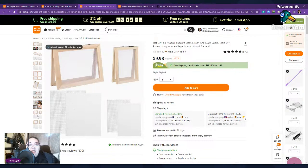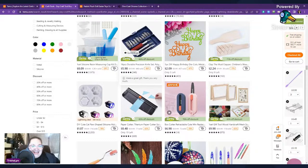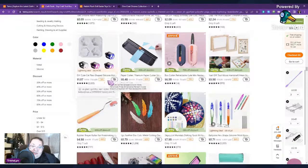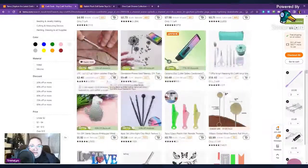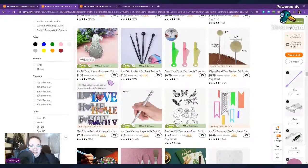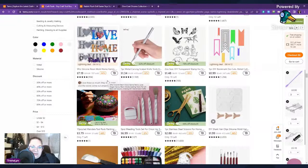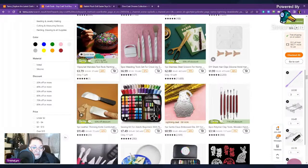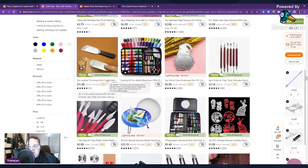I made all the paper I needed to make at Girl Scout camp, though, yo. I don't need to make any more. It is a long, tedious process that I will kindly pass on. Thank you. Unless I was actually working at a Girl Scout camp, trying to show somebody else how to do it. Then I would refresh my skills and do it again. But I think we'll pass on that for now. All right. Leather thinning knife. That's interesting.